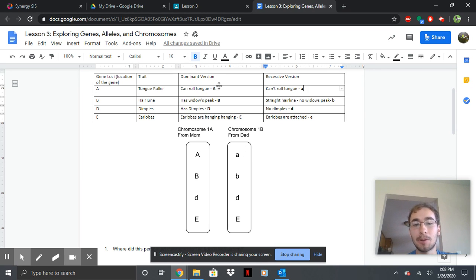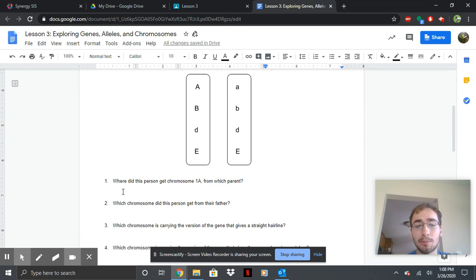So the dominant trait, if you remember, the dominant one takes over. So if you ever see a capital letter, then you're going to get the dominant trait. That's how I remember. But if you don't have any dominant version of a trait, like these two little d's here, that means you have the recessive version. So two lowercase letters equals the recessive one, but you have to have two lowercase for it to work. Since this kid has two little d's, they will have no dimples. So when they smile, you can't see the little dimples going into your cheeks. Yeah, so let's just dive into it.